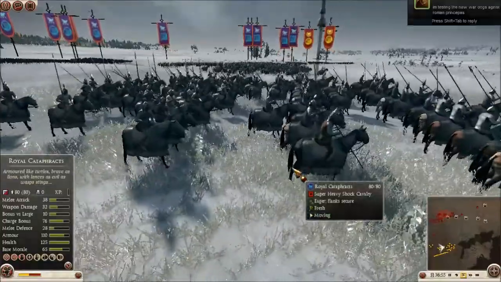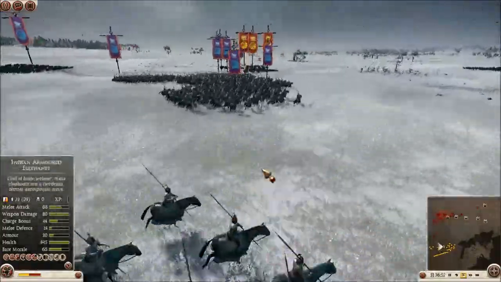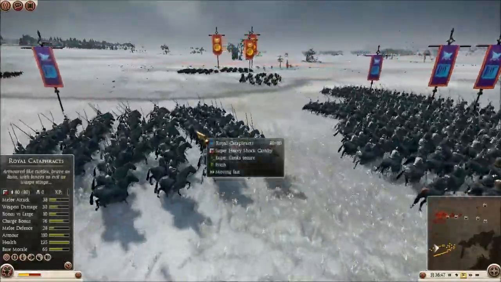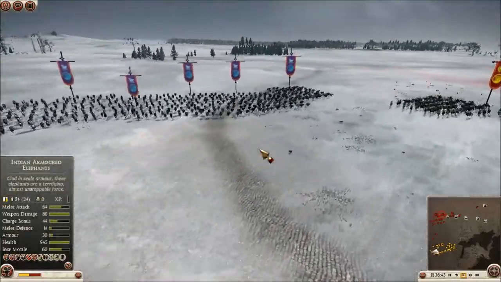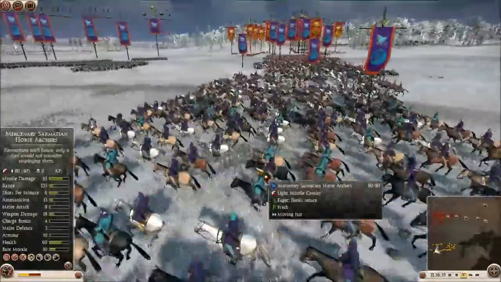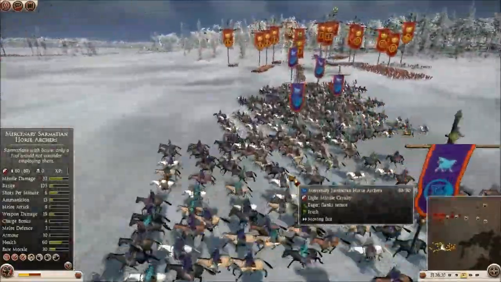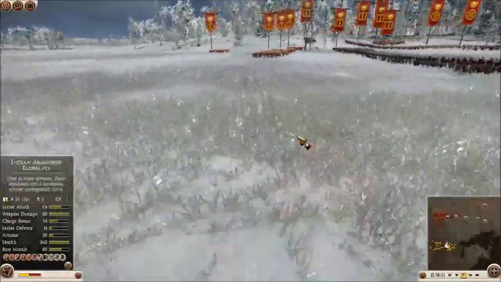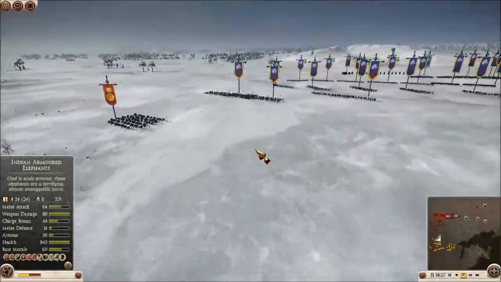The other opponent here is Partha. He's got a lot of these royal cataphracts. 2, 3, 4, 5, 6, 7 of them. And there's some Roman auxiliary Numidian cavalry out here as a harassing force. The rest of the Parthian army is pretty much all mercenary Sarmatian horse archers, something like 8 or 10 units of these guys. That's an awful lot of riders with bows. I saw that and was a little bit upset.